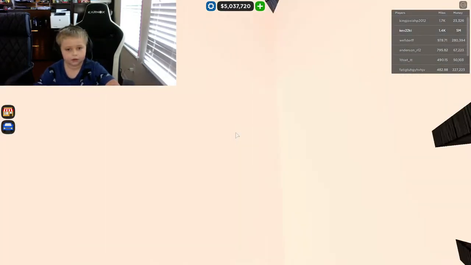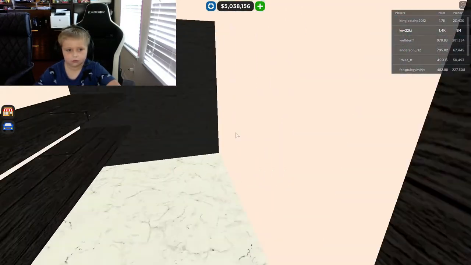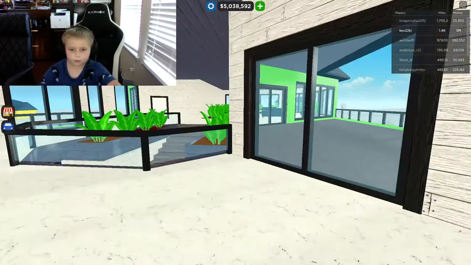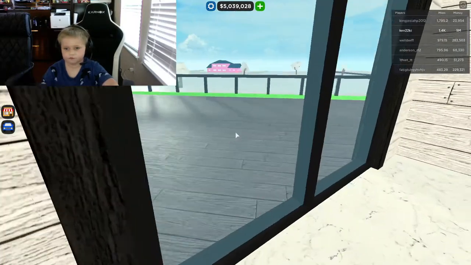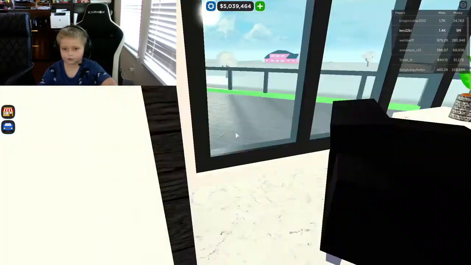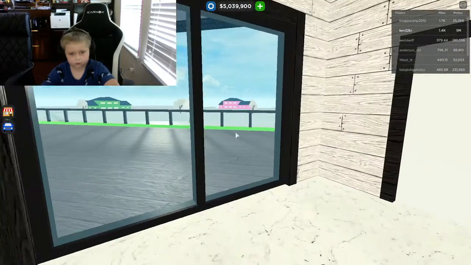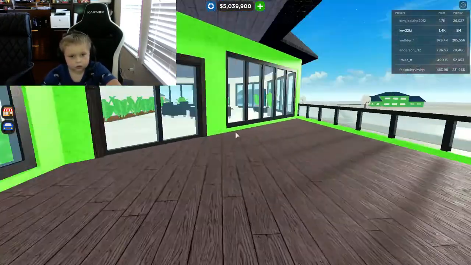What's this? Oh, this is a closet. What's this? This is a two-door bedroom. It's in the other thing. It looks cool. Okay.